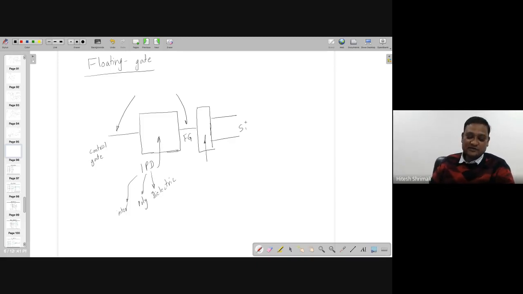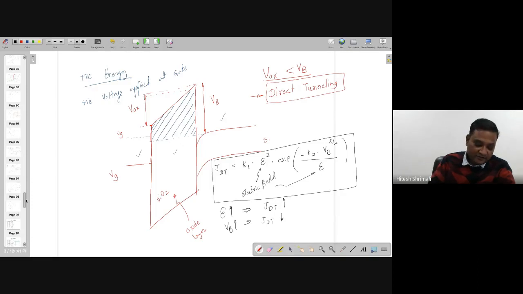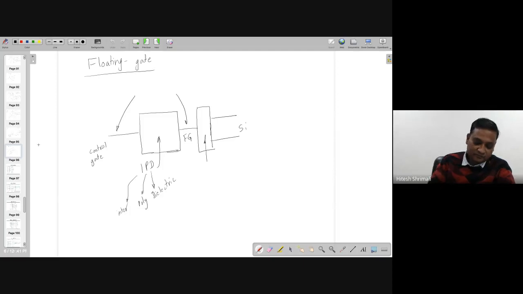So this is the difference between the normal transistor and this one. A normal transistor had only three different regions: 1, 2, and 3. Here, there are actually 1, 2, 3, 4, and 5, where this is the substrate, and these two are the gates. One of them is the control gate, and one of them is the floating gate. We need to understand what is going to happen at a particular voltage, how they are going to bind, and how they are going to give you the values, right? That is what is going to be used in the case of the floating gate, and the same is going to be used for program, read and maybe retention.